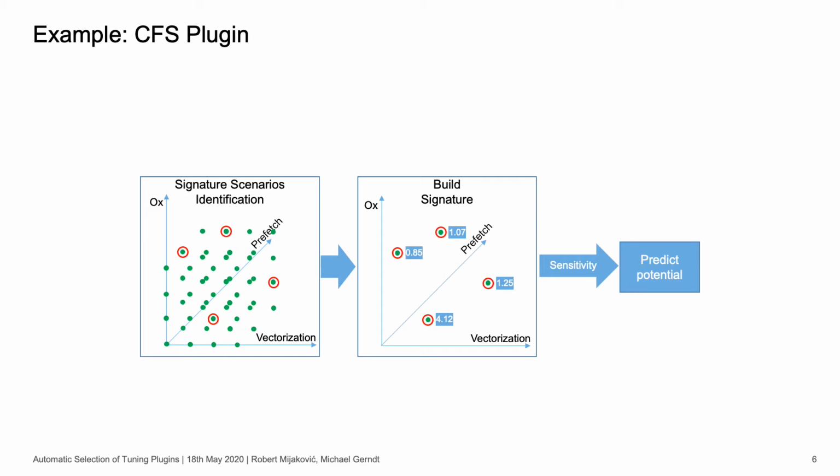Depending on the user expectations, the program could be classified as a program with sufficient tuning potential, and therefore the CFS plugin could be applied to it or not. Also, the predictor is capable of classifying the tuning potential of the program to be significant or not, again depending on the user's expectation.